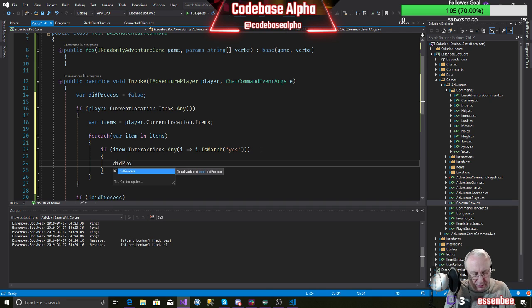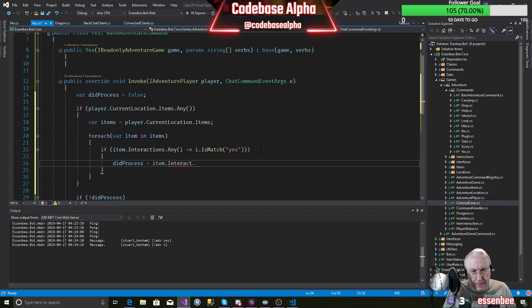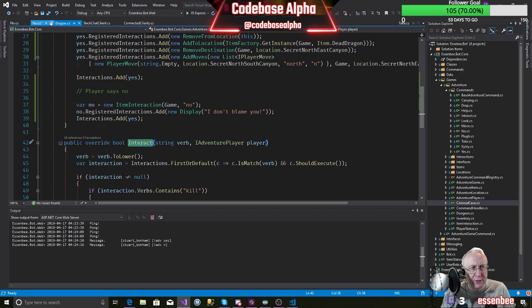So, did process. This says whether it processed successfully or not, and that's going to be item dot interact, dot invoke. No, it's just interact, not invoke. If we go back to our dragon, then it's interact. It takes in the verb that we want to match on, and then takes an instance of the player, so we can talk to the player. We can do all kinds of things with the player inside our interaction.